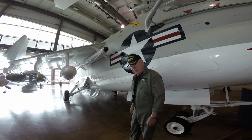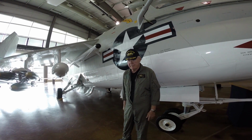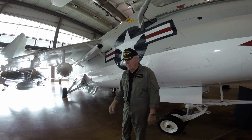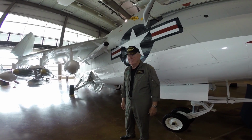The light in there was for at night if you're landing at an airfield. You don't do that on the carrier because the LSO can't see the airplane at that point.